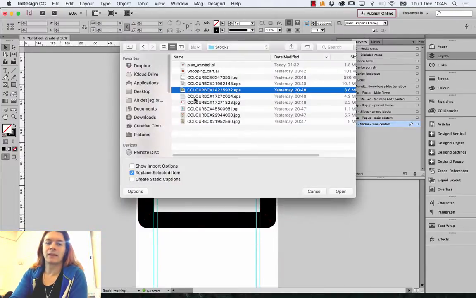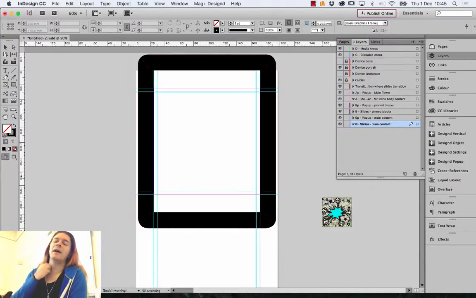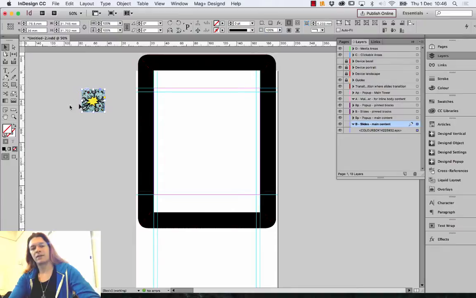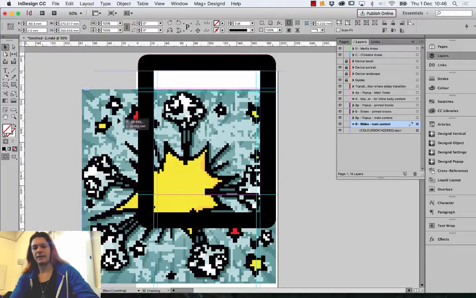So I'm going to take this EPS file, that's a vector file, and it will be very small when you put it in. And I'm just going to stretch it bigger, holding down Command, and then stretching in the lower right corner, and then holding down Shift to constrain proportions and getting it to look bigger.